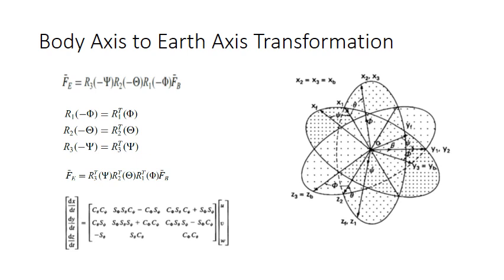The question now is how to get the Euler angles, how to get phi, psi, and theta. The Euler angles will be derived from the components of the angular velocity in the body axis, p, q, r, through the solution of another set of equations, the so-called kinematic equations, which will be discussed next.